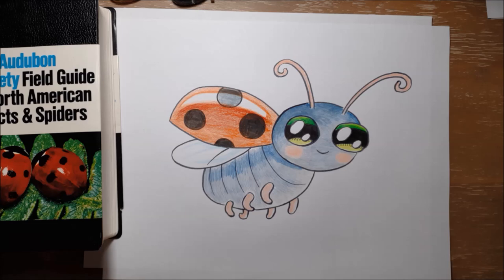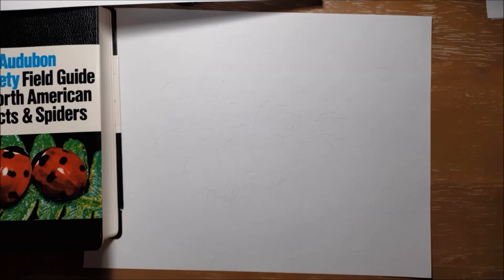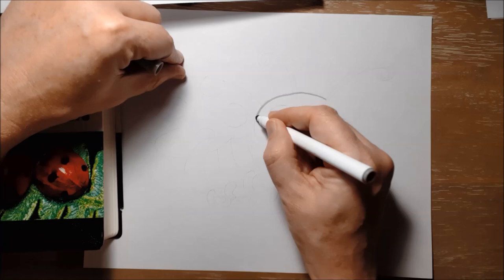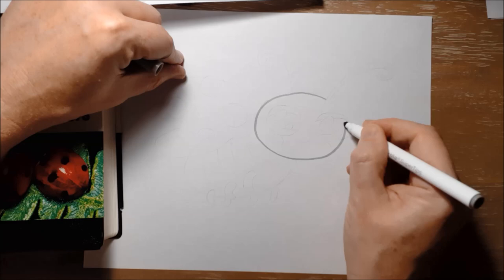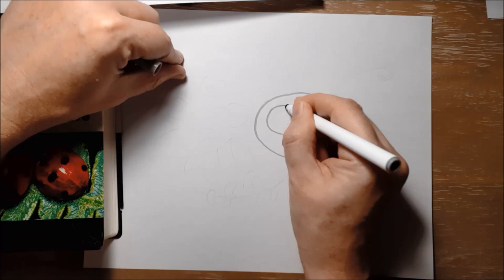As usual, I am going to draw Laura with a gray marker just so you guys can see what I'm doing. So Laura is going to start with an oval shape for her head just like this. Now Laura's got two big eyes, so I'm going to draw a big circle right there, and then the next circle is going to go just outside the side of the line I drew for her head.